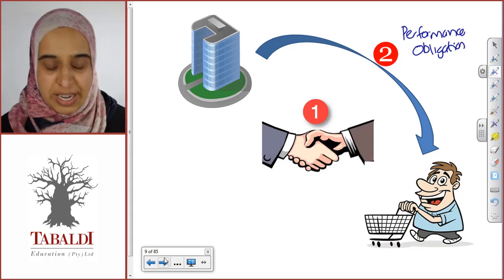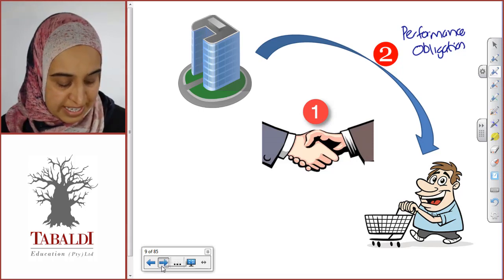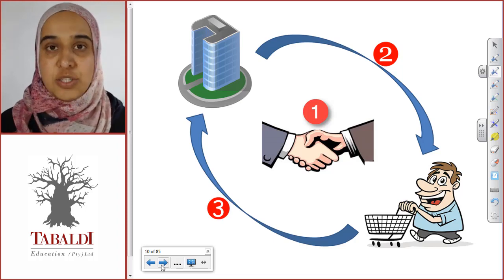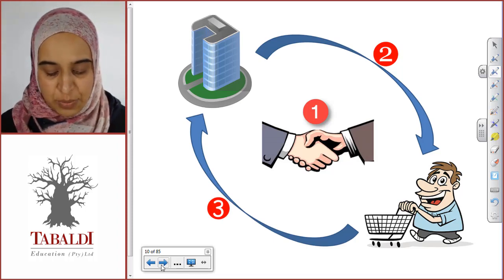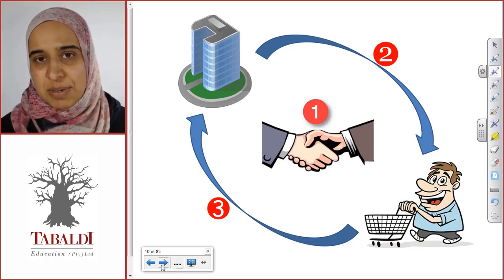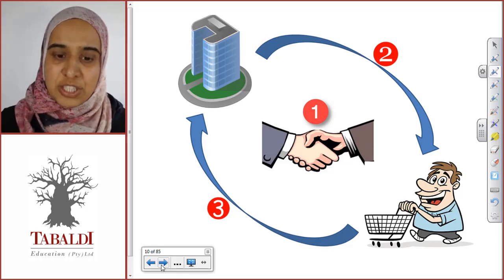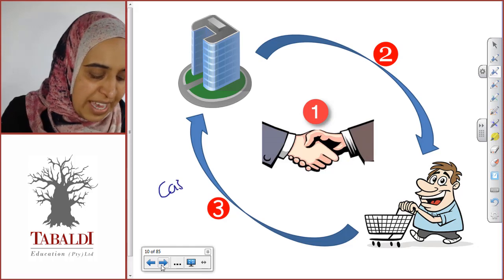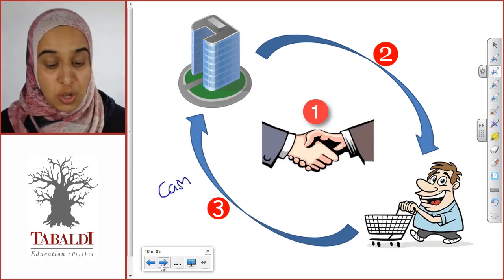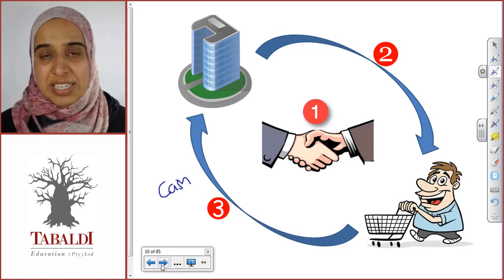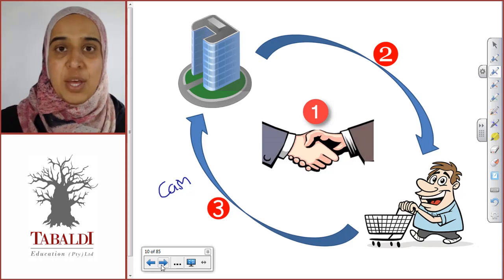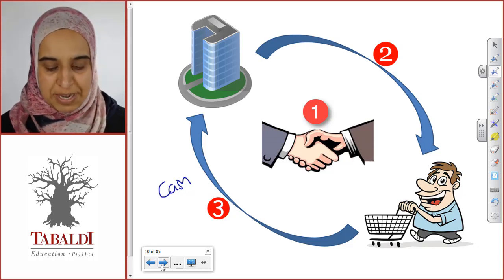Now, also in the contract, the customer will, in exchange, agree to give something to the company, usually money. It's usually cash. So the next thing we're identifying is, in terms of this agreement between the company and the customer, what has the customer agreed to give to the company? Normally cash, it could be some other things, it could be shares, it could be other goods in exchange, whatever the case might be. Now we're identifying, in exchange for what the customer is receiving from the company, what is it going to give to the company?